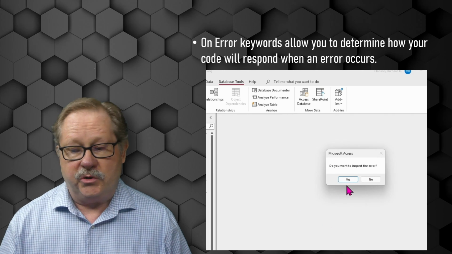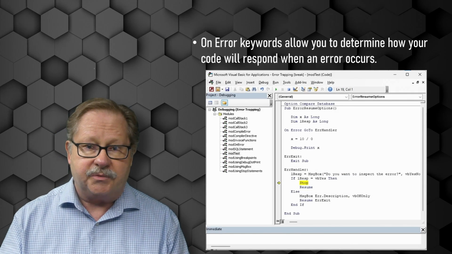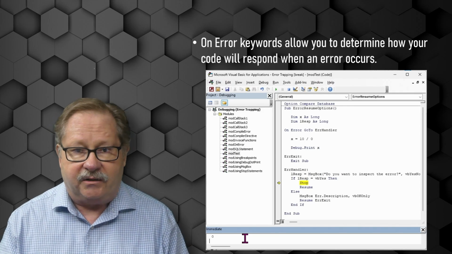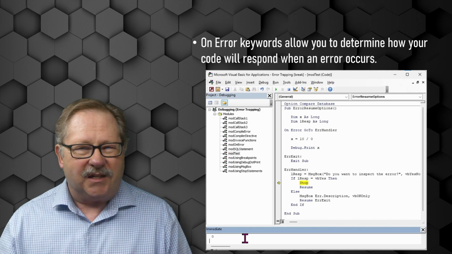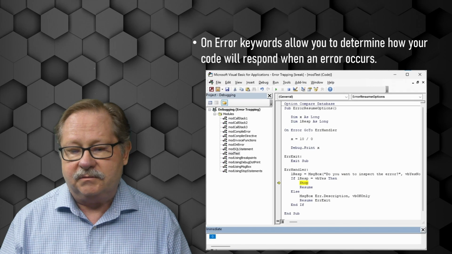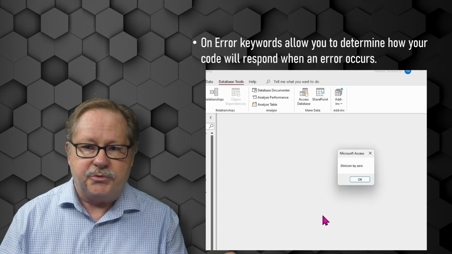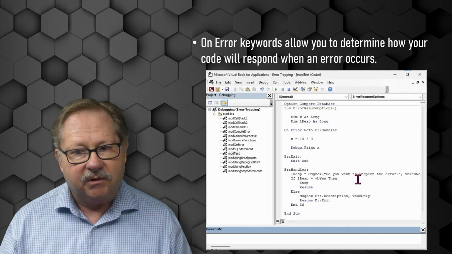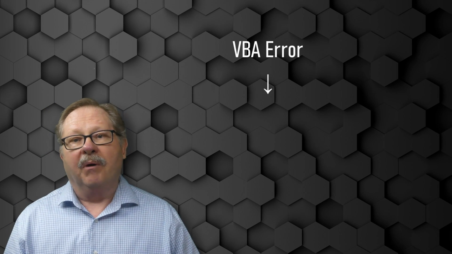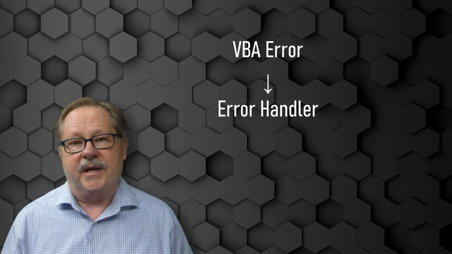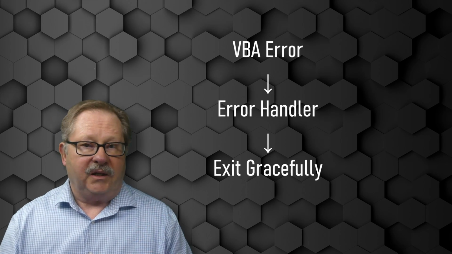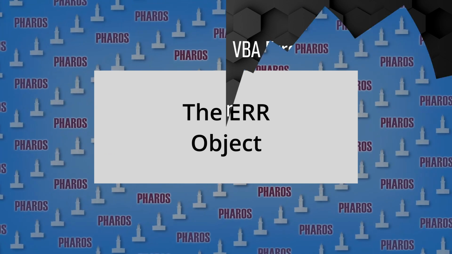So here you say, do you want to inspect the error? If we say yes, code stops. Now, when you inspect the variable down below, you find out the variable is 0, and that's obviously not what we want. So we then resume, and it says, do you want to inspect the error? Because Resume starts over. And when we say no, it says division by 0, which is just the error description. The pathway is set by your code where you determine what's going to happen next, rather than just letting VBA spit out a generic error code to the user.